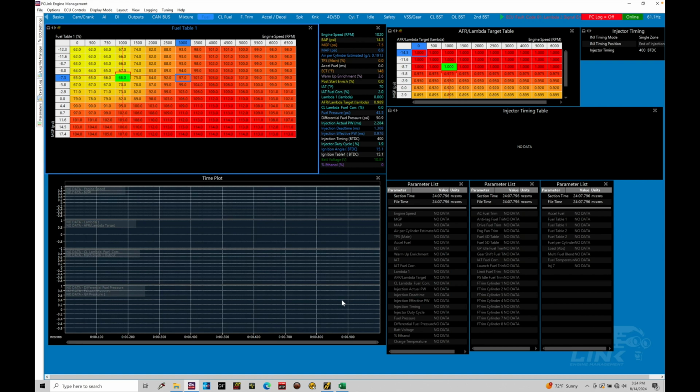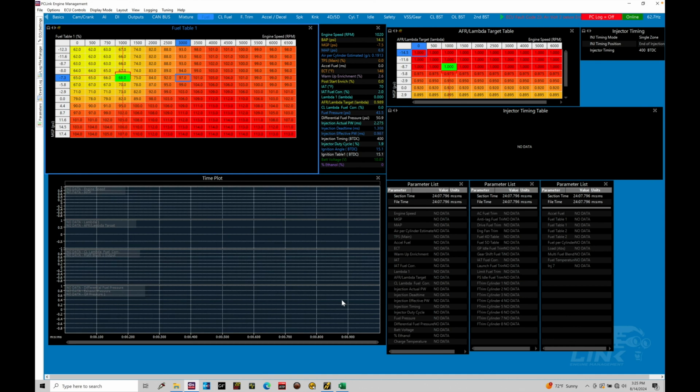So we're going to take a look at these common types of strategies for fail-safe protection in our Link programming. You can do a lot more with fail-safe strategy programming, but these are the common ones we'll use for a lot of engines, and this is what I generally set up for most clients' cars as I'm calibrating and tuning them with the Link. Let's take a look at how to do this.